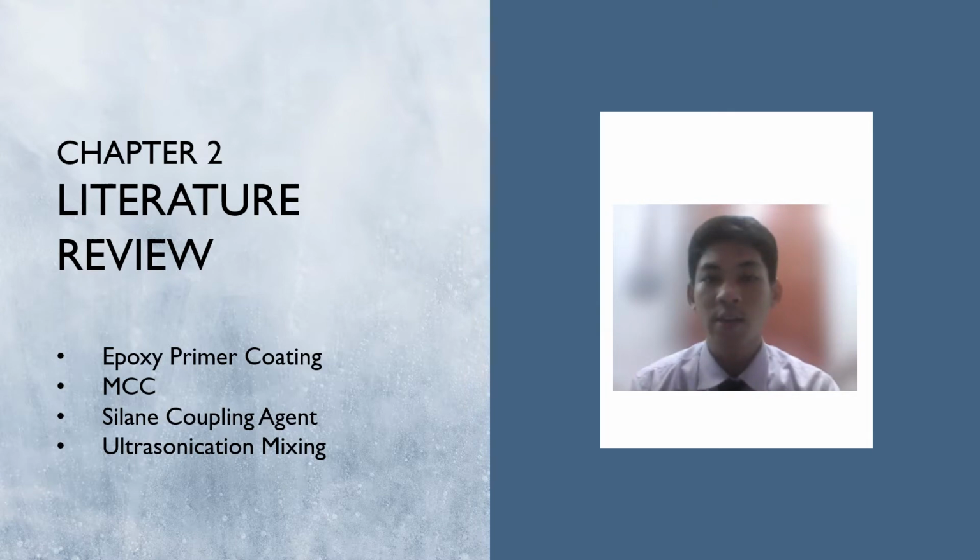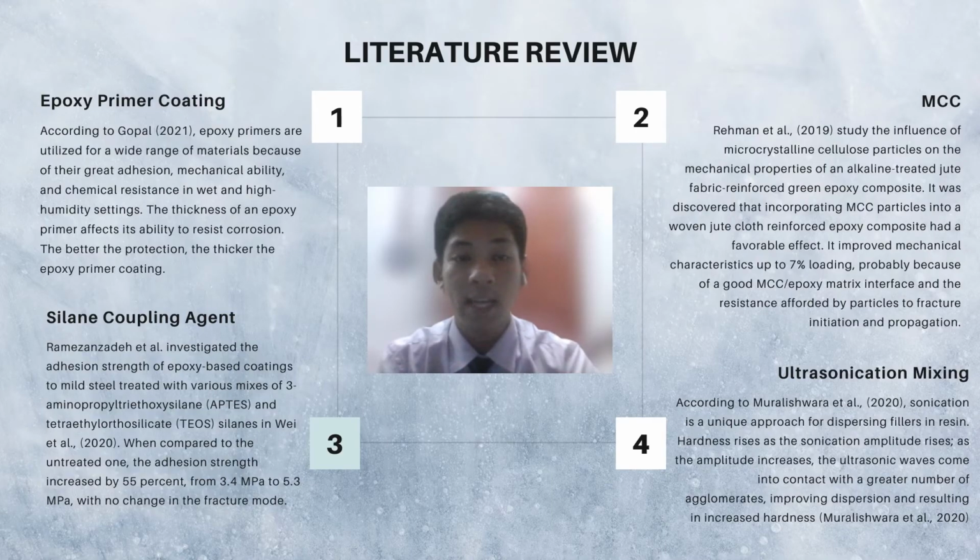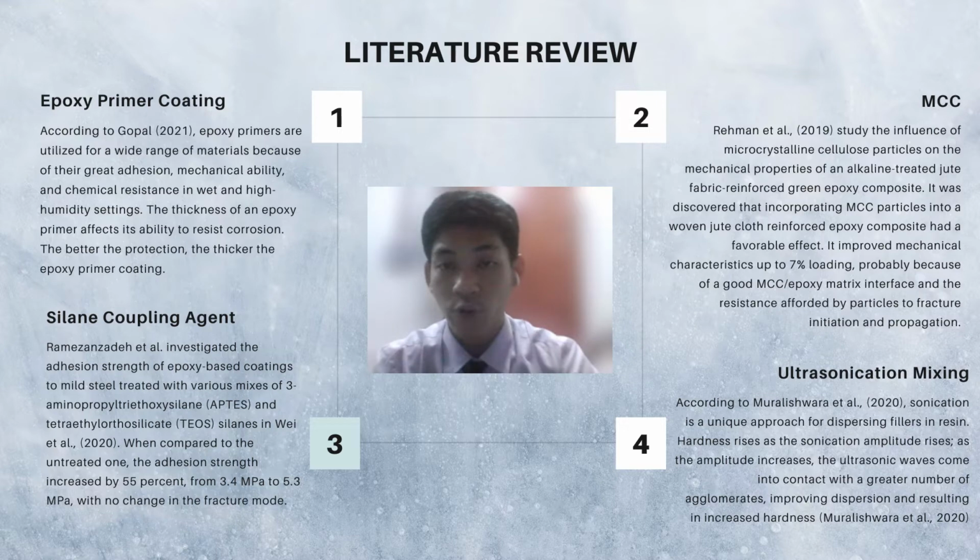Chapter 2. Literature Review. The thickness of an epoxy primer affects its ability to resist corrosion. The thicker the epoxy primer coating, the better the protection. The influence of microcrystalline cellulose particles on the mechanical properties of an alkaline treated jute fabric reinforced epoxy composite: it was discovered that incorporating MCC particles into a woven jute cloth reinforced epoxy composite had a favorable effect. It improved mechanical characteristics up to 7% loading, probably because of a good MCC epoxy matrix interface and the resistance afforded by particles to fracture initiation and propagation.